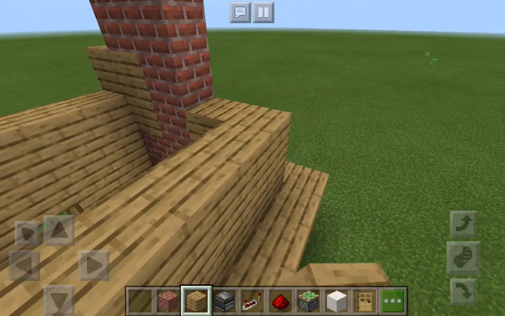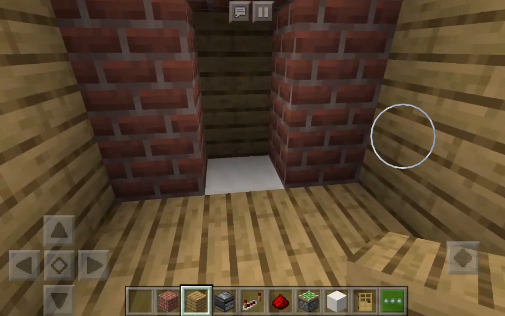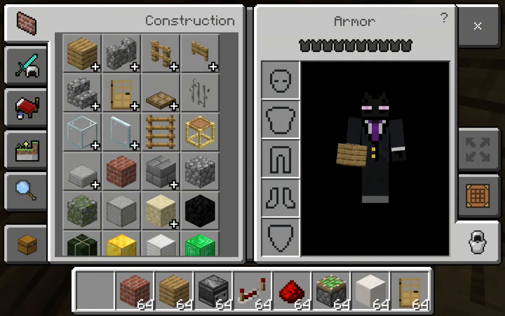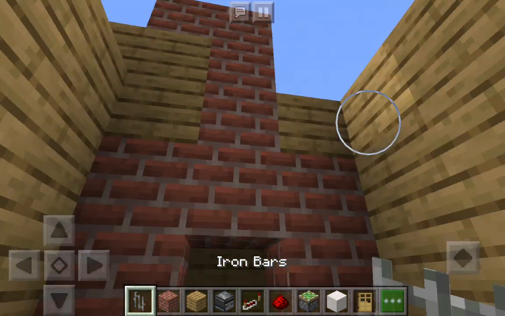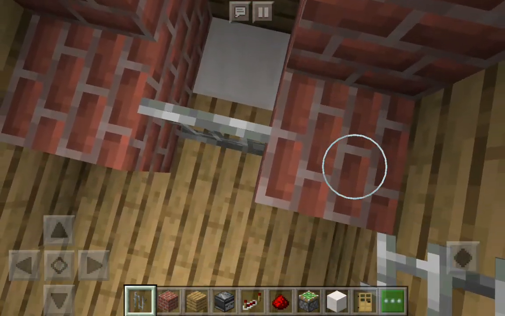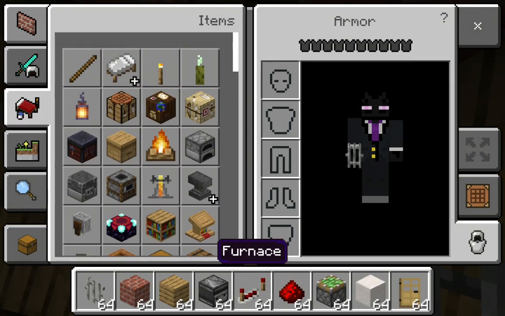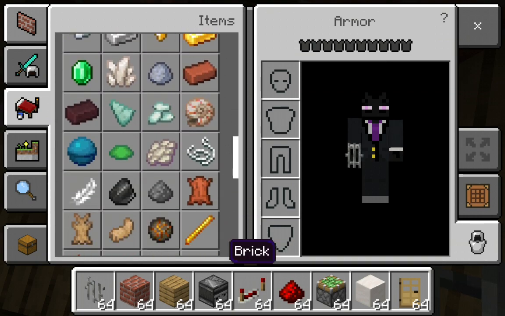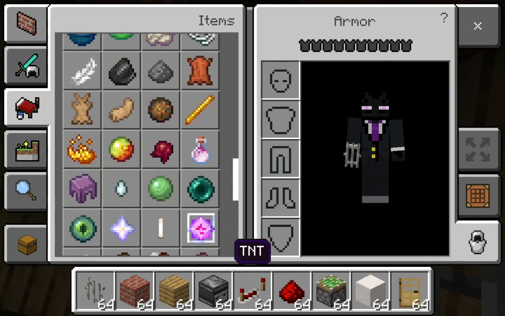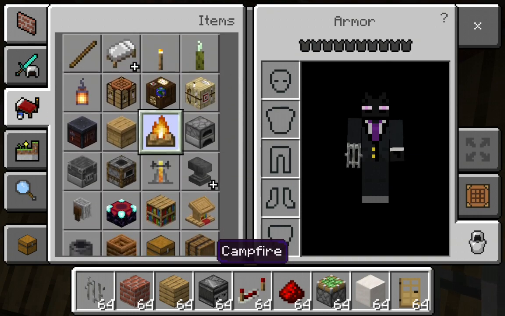On the inside, pretend you have a roof over this. You'd have this, then you would have that. The bricks would come out, you place that. So it's safe, because you can actually take damage from campfires, I found out recently. My brother died from a campfire because I trapped him in a room that was lit by campfires, and he stood on one.